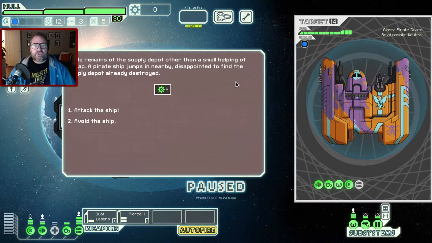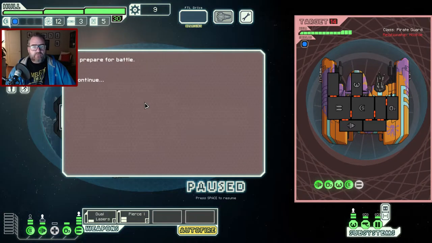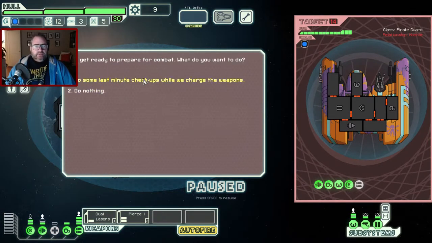A pirate ship jumps in nearby, disappointed to find the supply depot already destroyed. All right, we've got 9 scrap. Should we attack? Let's attack. Prepare for battle. Pause it. You get ready to prepare for combat. What do you want to do?